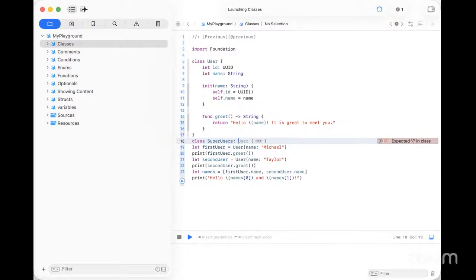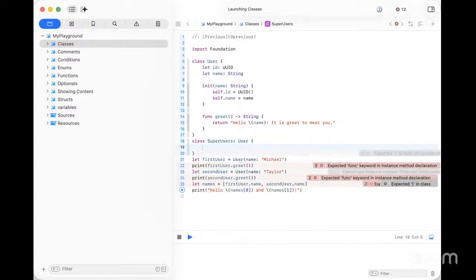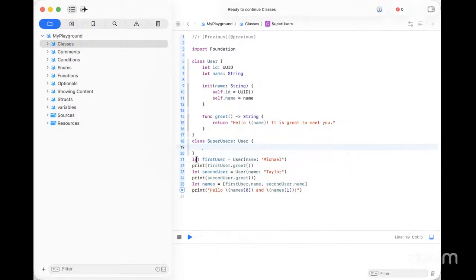Colon, and we're going to inherit from the user class. SuperUser: User, with a capital U, left brace. And so basically, the neat thing is that this works the same way.